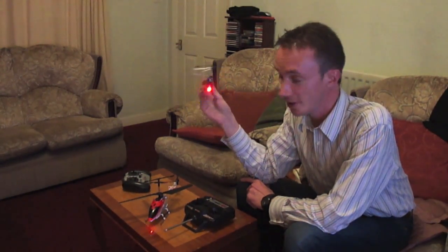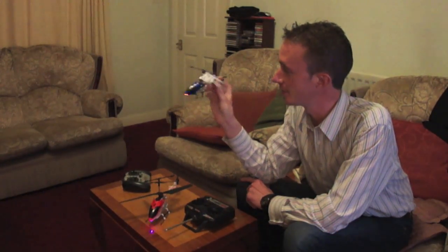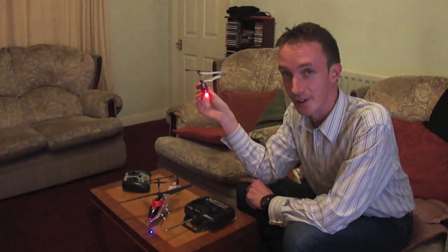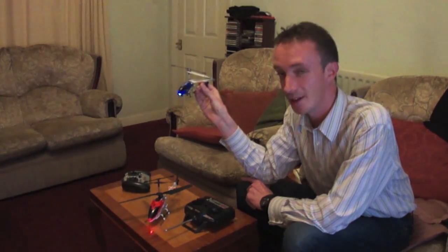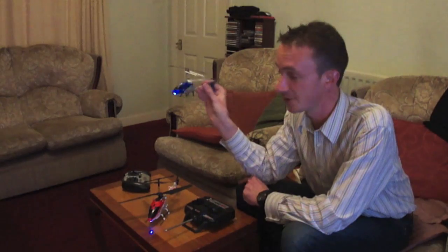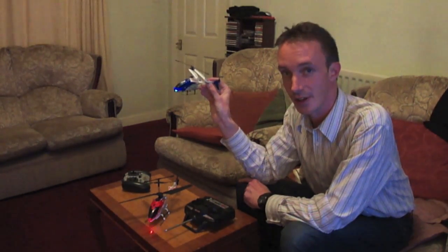So, there you go guys, that gives you a little demonstration of these little beauties and how they work. I love them, I must admit, they're really awesome. Now, you get probably around about 10 minutes flying time. With the big one you get around 10 minutes, with the little one you probably get around 7 or 8 minutes.